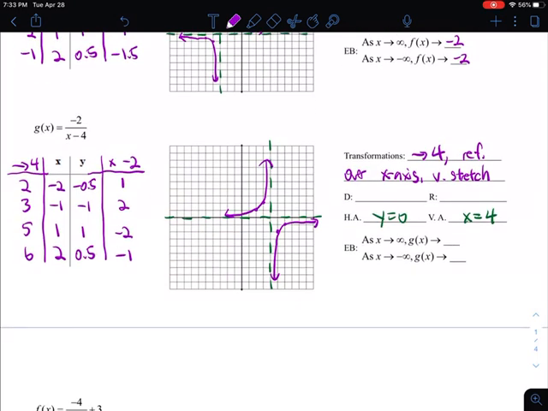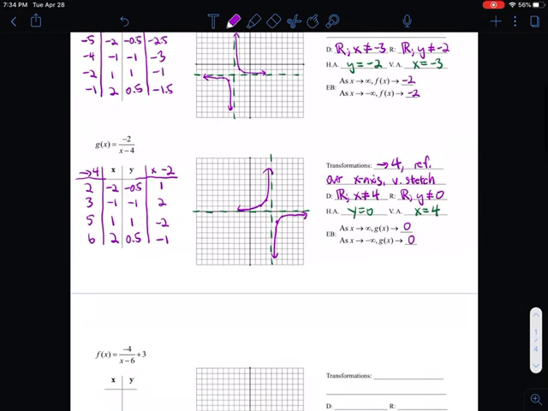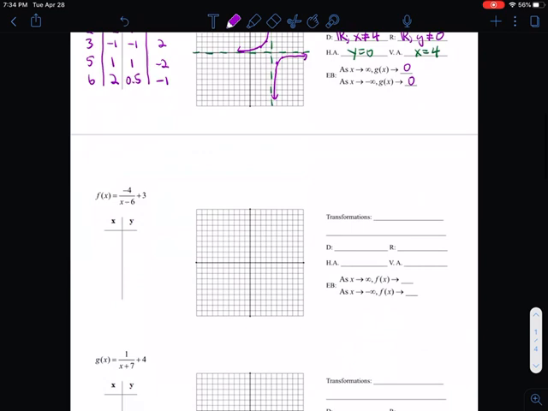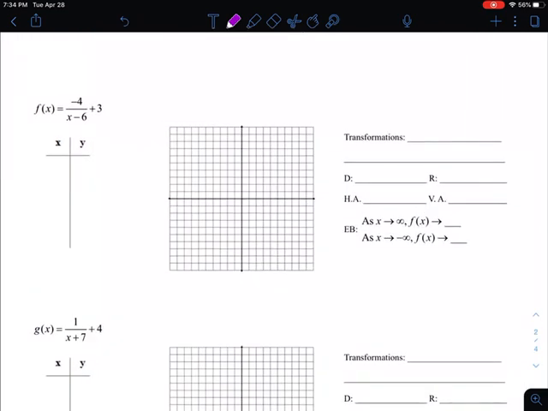Okay, domain and range. So here, x can be all real numbers except 4, it looks like. And then range, I think all real numbers except y cannot be 0. And behavior, as x gets really, really big or really, really small, I think our y value is approaching 0. Here and here. Okay, so that's pretty much it in terms of graphing with the parent function. Once again, slightly trickier than the other functions we've done because there's 2 asymptotes and there's 2 pieces to the graph.